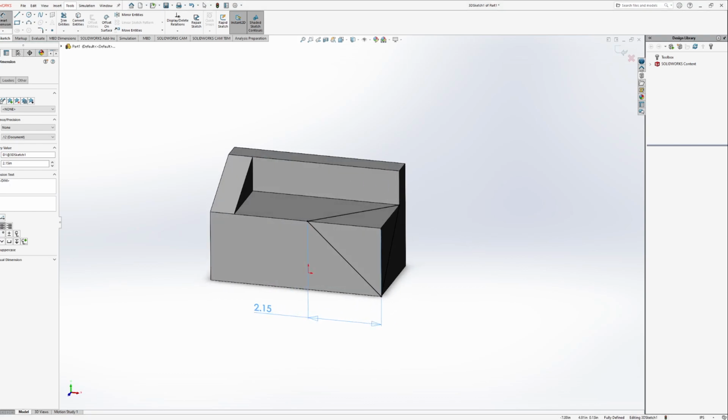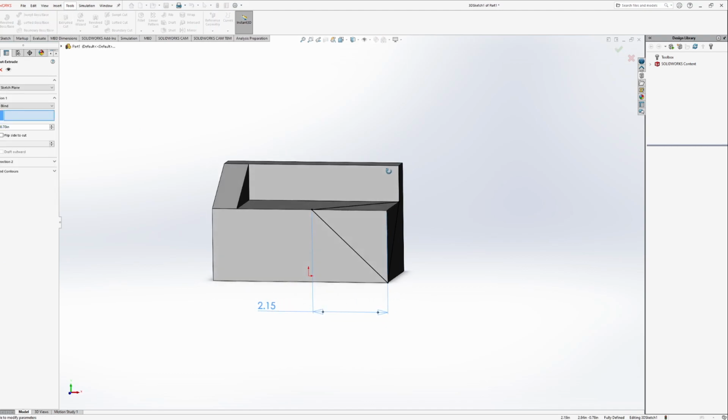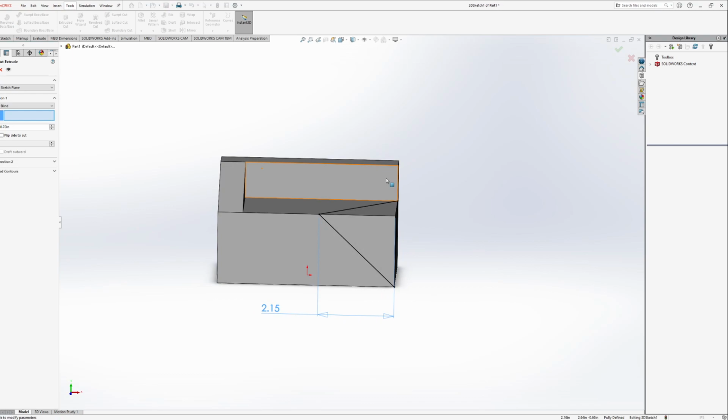So now we want to basically cut this, so we'll do an extrude cut. But we'll notice that even though we have a sketch, normally when we're trying to do an extrude or extrude cut, it shows a ghost image of it. Here we don't even have that yellow image of what is actually being extruded.